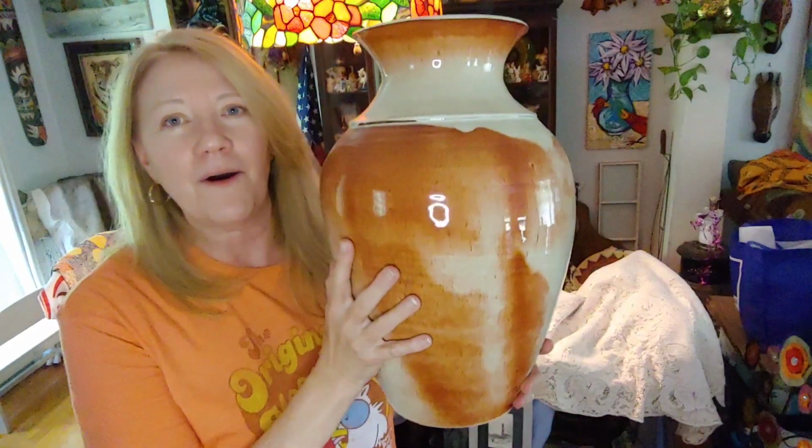And then this one last piece that I found, look at it back there. It's huge. I'm keeping it. It's fantastic. I love it. Now if I bring something this big into the home, I've got to let something go. So now I've got to look at all my barrels and my crocks and everything and make a decision on something that's going to go so that I can bring this in. I just love pottery, and I couldn't believe that I found this piece.